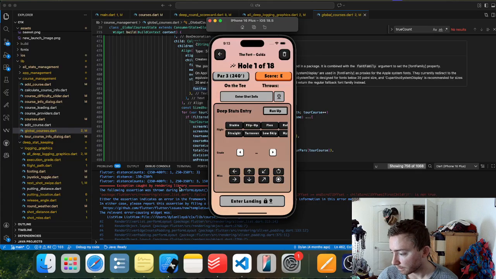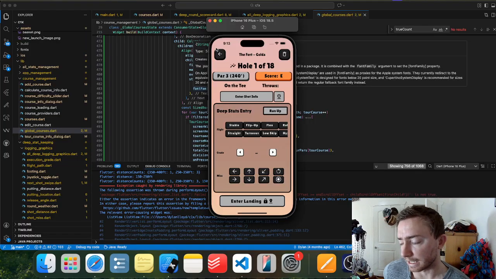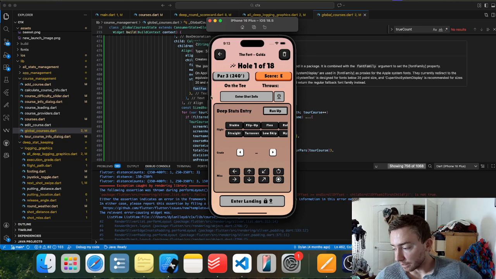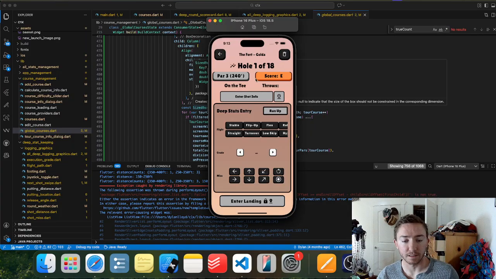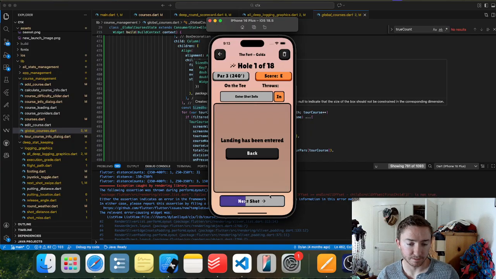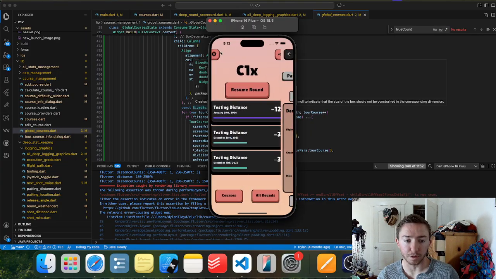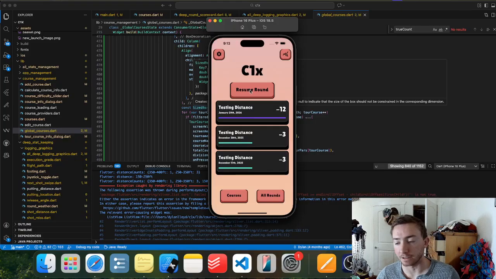So that also came with some interesting headaches, because one thing I realized is that even though in C1x you've had the ability to change the hole par up to this point, if you ever backed out of a round mid-round, like if I log a shot here, go on to hole 2, and you hit back, you still can resume the round, so the round isn't lost.